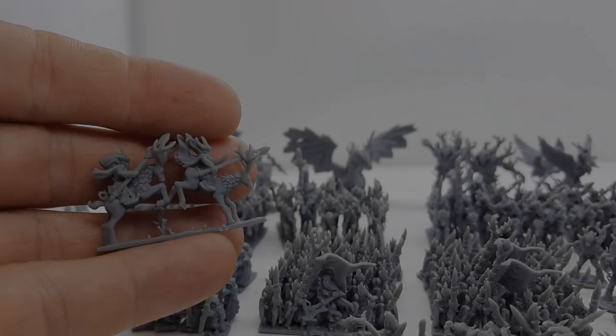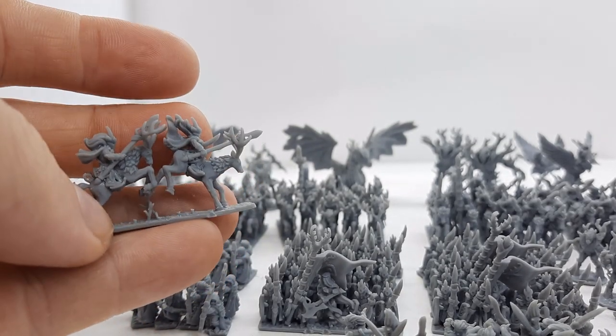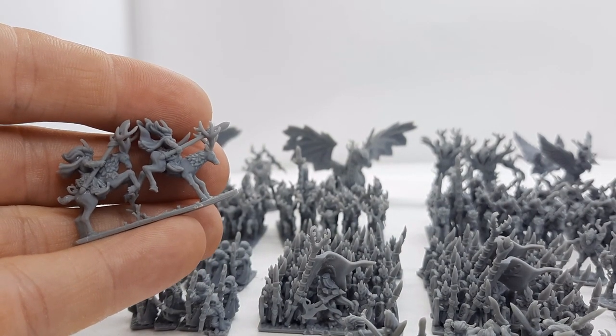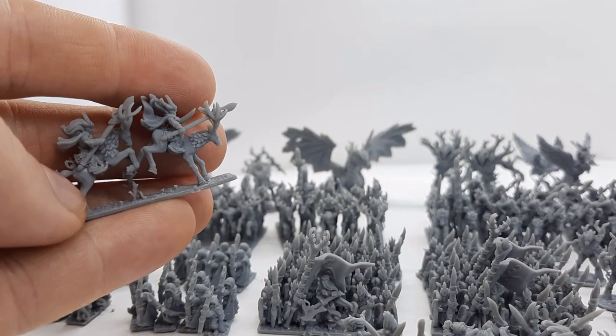Definitely some of my favourite figures in this range are the Wild Riders. And the Wild Riders are mounted on stags, and they're all pretty much lancers, really. They just charge in. There's no bows. But I think the figures themselves are amazing.